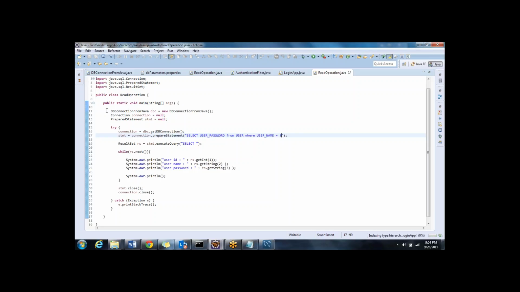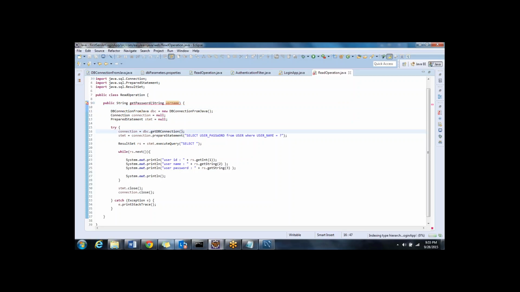Okay, so now let me tweak this method. Instead of public static void main, I will say public. It will return back a string, getPassword, and the input is a String uname, or a user name, anything, username.